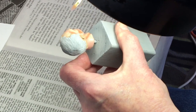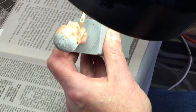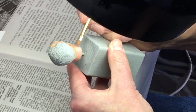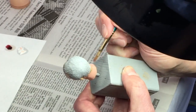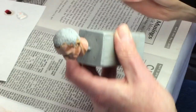When do you start blending the colors together? After you block them all in, when do you start? The very next step. That's the fun part. That's when it finally stops looking like a 5-year-old painted it. Paint by numbers.